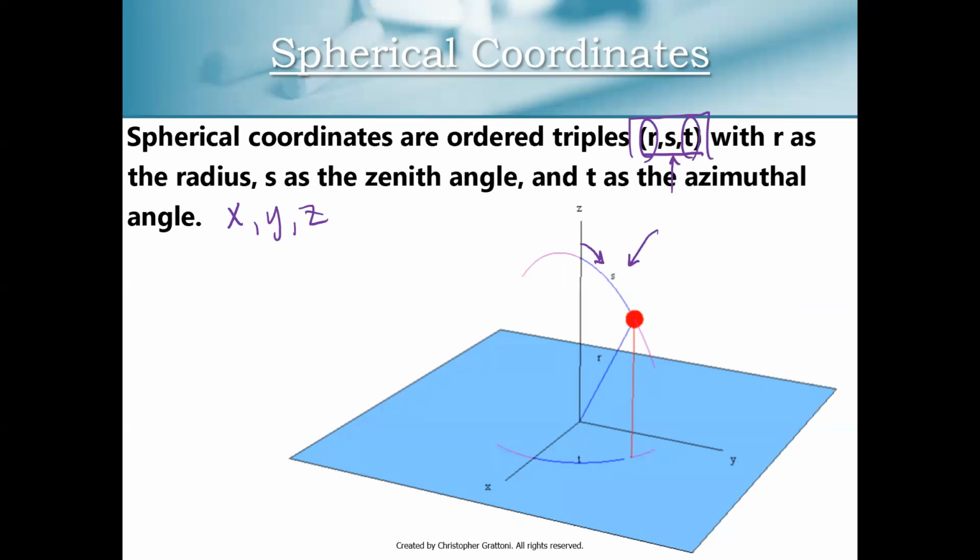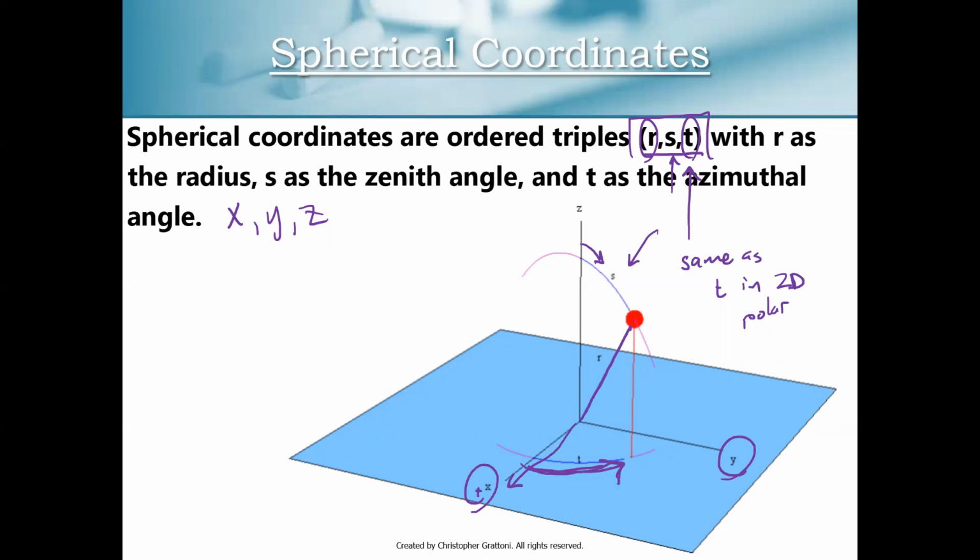R and t are a little bit more familiar. R is just our distance from the origin to whatever point we're trying to get to, and t is a rotation on the xy plane. Well, that's the same t that you're familiar with from polar coordinates, right? It's the same as the t in 2D polar coordinates, where t is a rotation starting at the positive branch of the x-axis, and then rotating in the counterclockwise direction towards the positive branch of the y-axis, and then you have however many radians you're rotating.